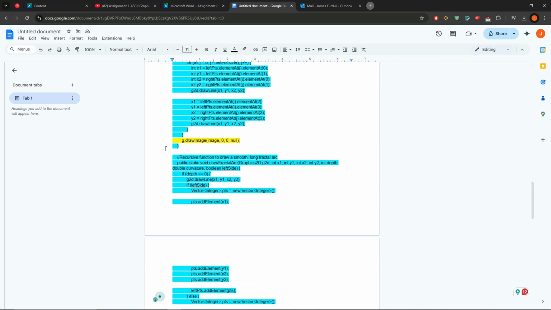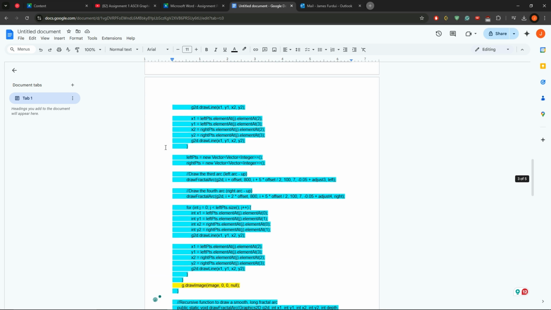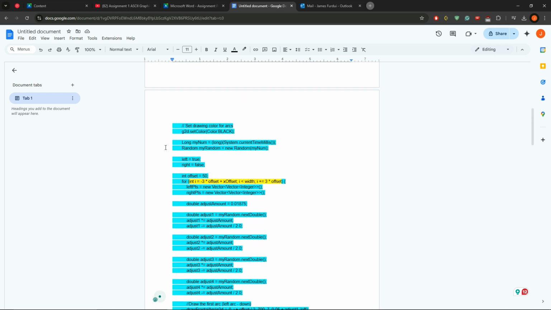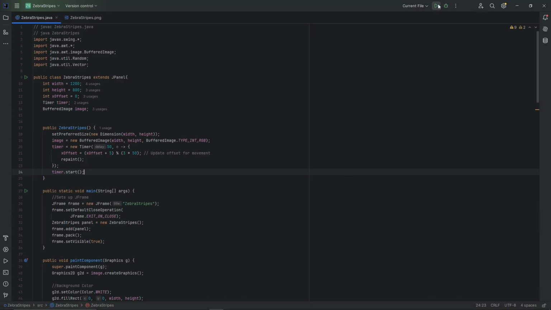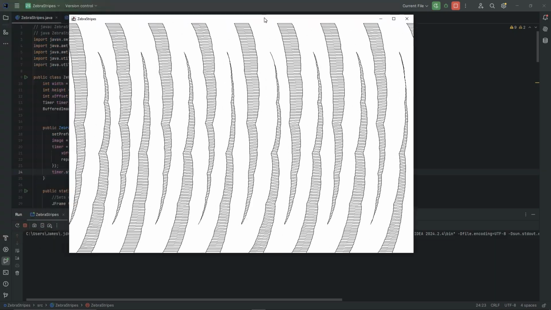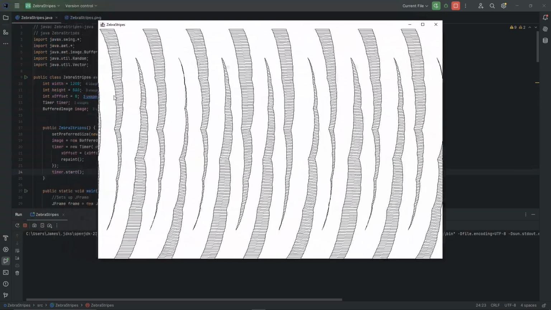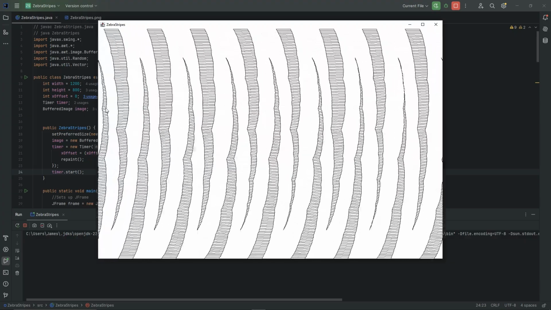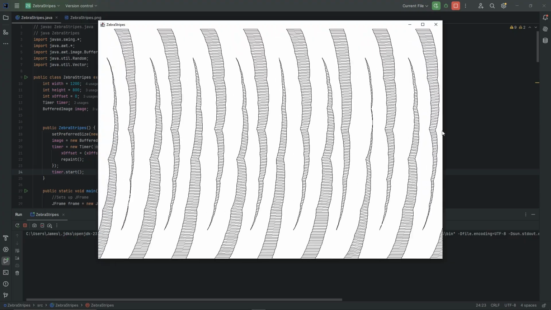Generally everything has basically stayed the same as the original code that we had before. There's just a few changes that we've made, but I am going to get into the actual code and demonstrate how it actually works. So we can see it looks like the lines are coming from off screen, from the left, going to the right, which is good.